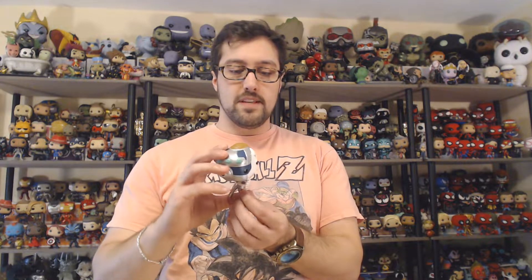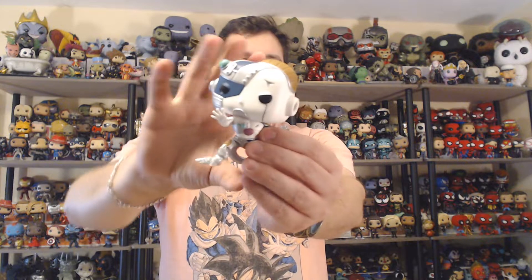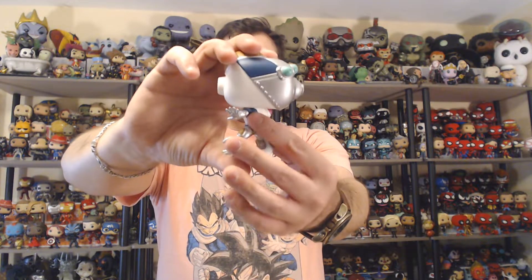I'm still hoping for all of his different variants to come out, because I really love all the different forms of Frieza and would like them all lined up. Especially since we now have the one in the chair, we have a Super form, they could do a buffed version, we have the Golden Frieza which is wonderful, and now Mecha Frieza — but I would love his bigger forms. Especially since they're doing Cooler — his brother — and he's just going to be a normal Pop, which I'm kind of sad for. I was really hoping he was going to be a six-inch, because he towers over Frieza in that form, which is Frieza's second form.